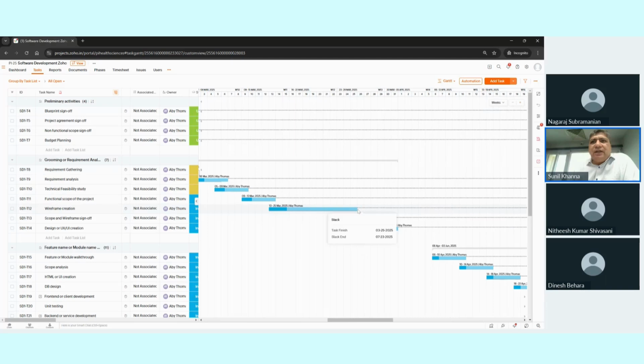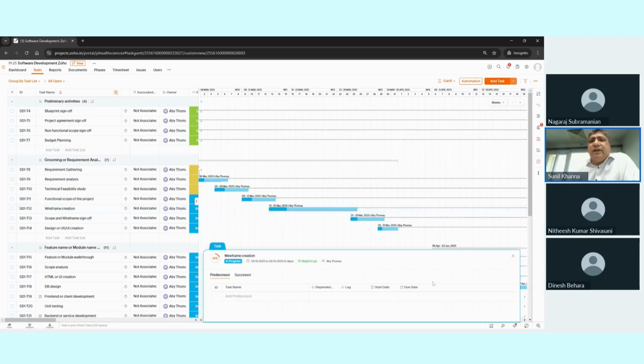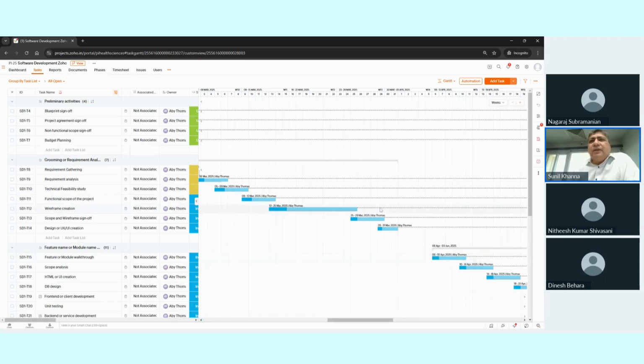And in the chart, you have options in case you want to increase or decrease the timeline. You can do that by just dragging and dropping that particular task. If you want to drill down to a task, you can just click on it, and then you will have that task view available at the bottom. You can see here, and if you want to create a new task, you can create it right from here. A very important thing about Gantt charts is setting up different baselines.